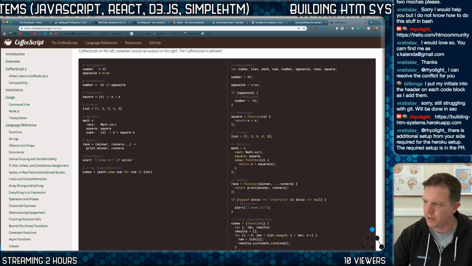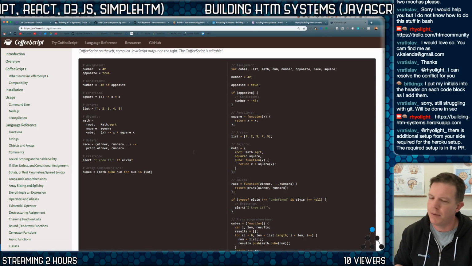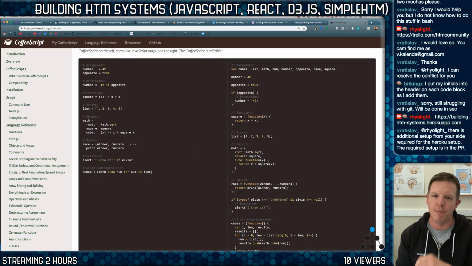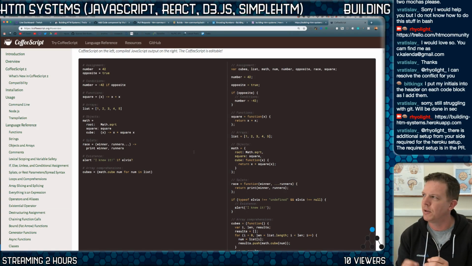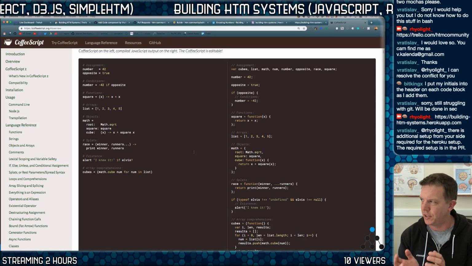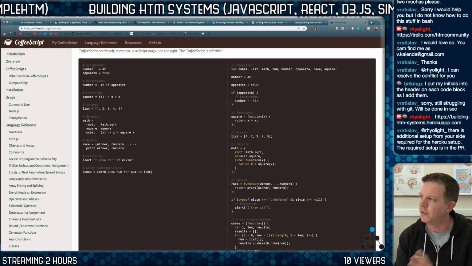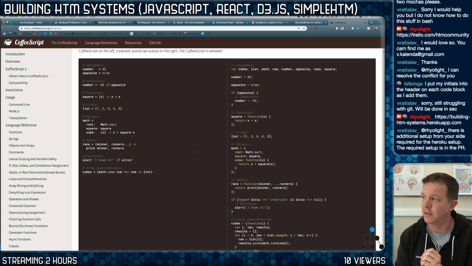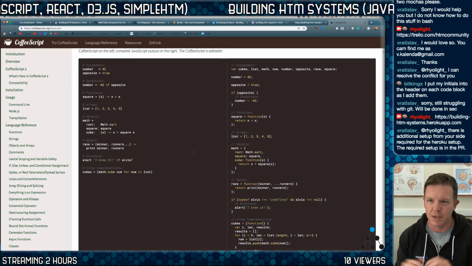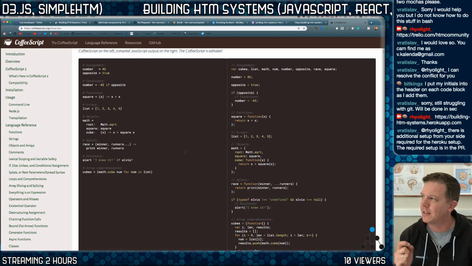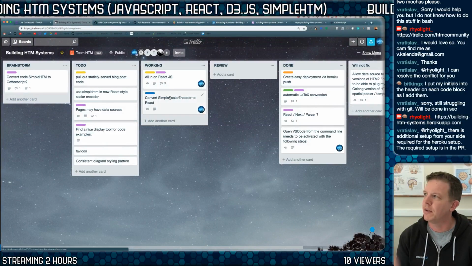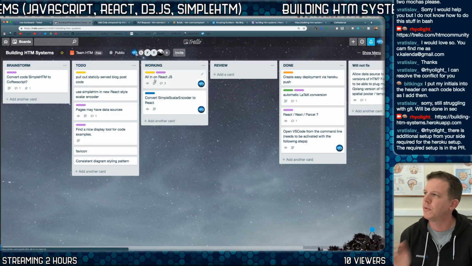I had a friend who used to talk about this, like programming in sock feet, getting rid of all of the formality of programming and baking it down to the simplest expressions you can. That's what I liked about CoffeeScript, it certainly aims to do that, and it does a pretty good job. So I'm thinking about changing all of the code examples in Building HTM Systems to use CoffeeScript, because it's honestly the closest to English that I could find. Something to think about.